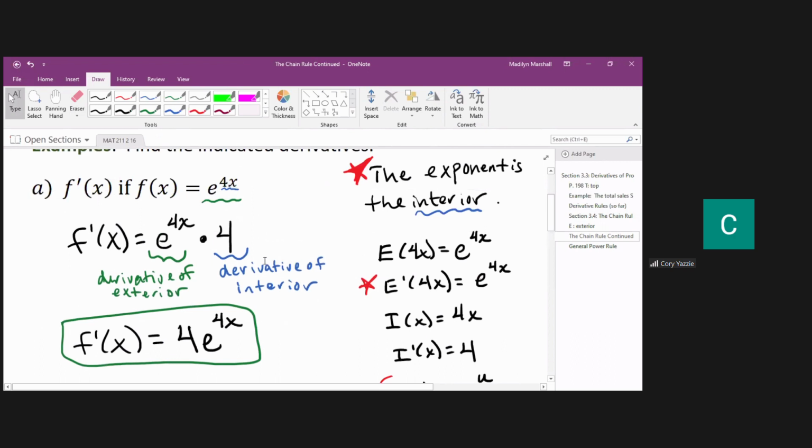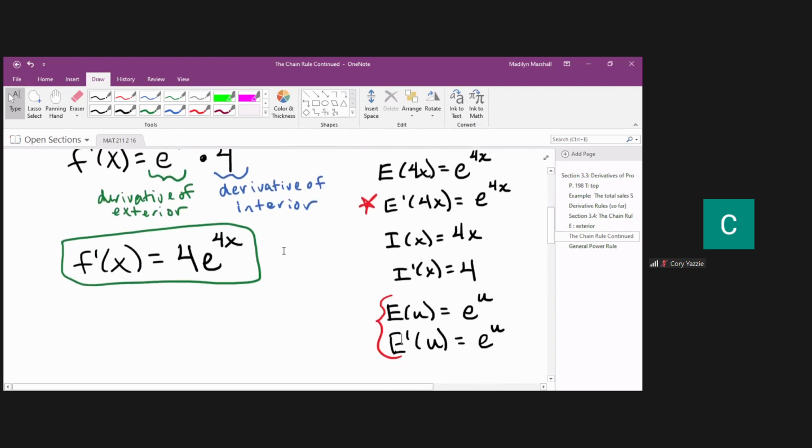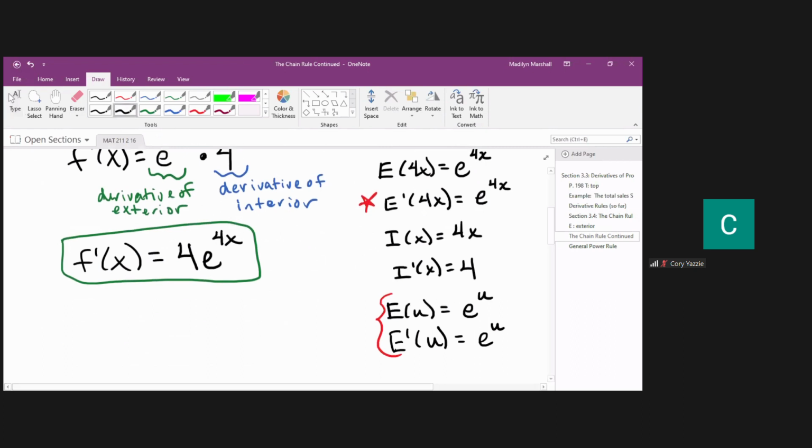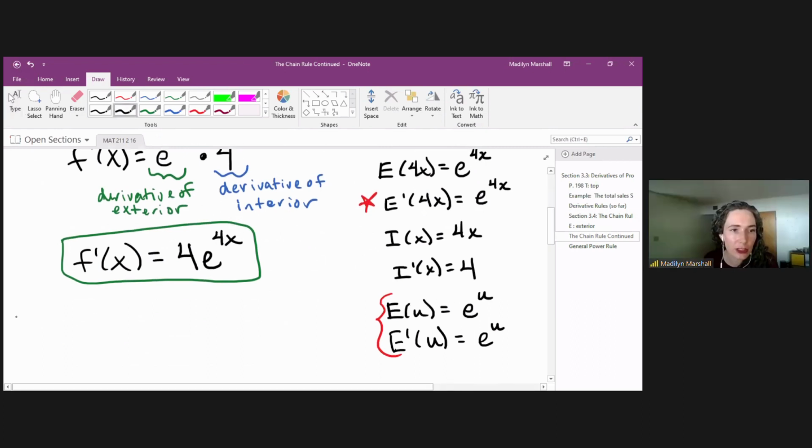Again, Madeline, just to add on to that, what I also did was put out the whole equation, so I reminded myself. So like the derivative of f of x equals E of I of x times the derivative of I of x. And then I just kind of filled it in after that. So after doing, did you write it E and I like this?